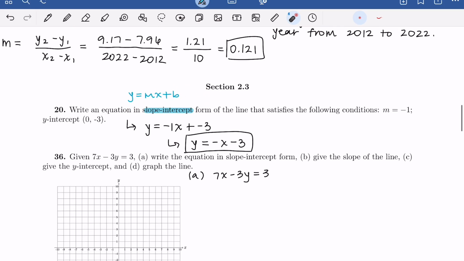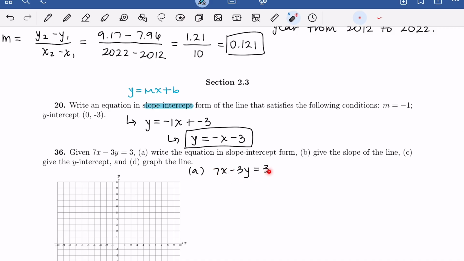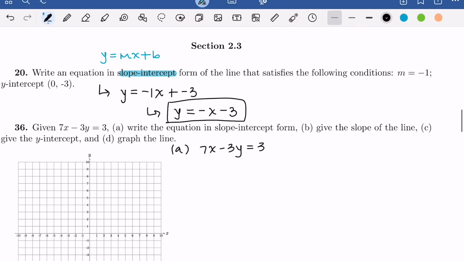So the first thing that I'm going to do then is I'm going to move this x term over to the other side of our equation. So I'm going to subtract 7x on both sides. This is going to give me minus 3y by itself on the left-hand side, and then I'm going to have 3 minus 7x on the right-hand side. Next, I'm going to divide both sides of the equation by -3 because, again, we want to completely isolate y, and these are going to cancel. Doing so, I'm going to get y by itself on the left-hand side. Now, on the right-hand side, this -3 is dividing this term and this term.